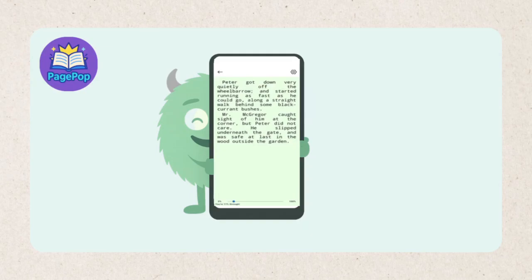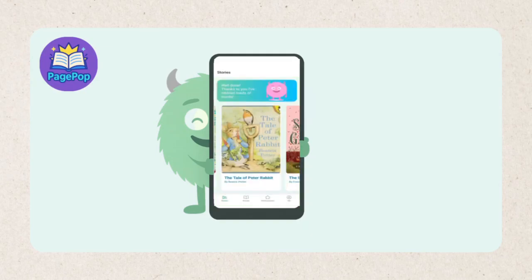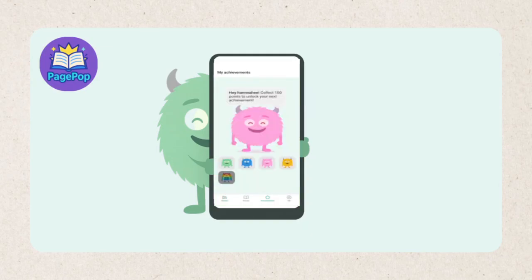The last element of our app we want to share is the achievement section. Nibbler loves to reward children that feed him lots of words, so the more you read, the more you unlock. In fact, just now, we've unlocked a new hair, or fur, dye for Nibbler. Let's see what happens when we apply it. I think orange suits you well, Nibbler. Now I can see your new look all around the app.